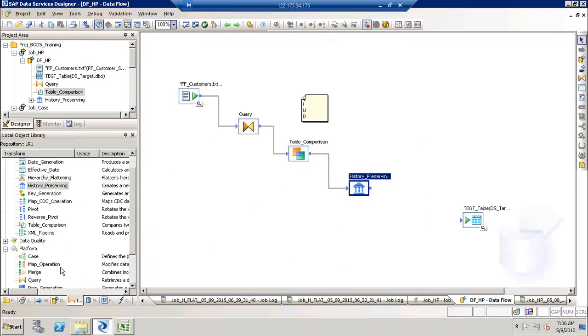So you really need to think: do I really need a table comparison here? Because you know how to use these transformations, what they can do in and out. Right now, you know all these things. So you should be the best person to take a call: do I go for this or do I go for this? If there is nothing to compare, you go for a map operation, convert all the inserts to updates and then give these updates here, right? Or if you have a data set to be compared and then only capture the insert, then you go for a table comparison and history preserving.